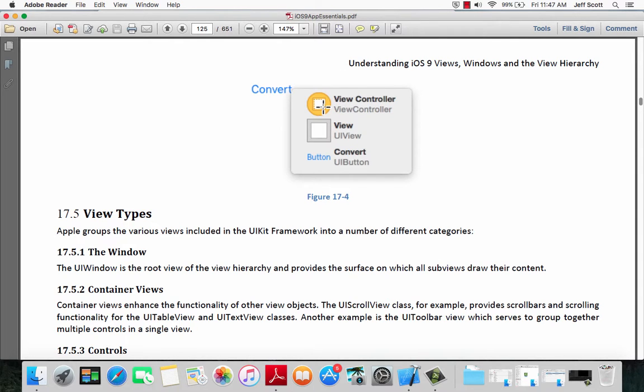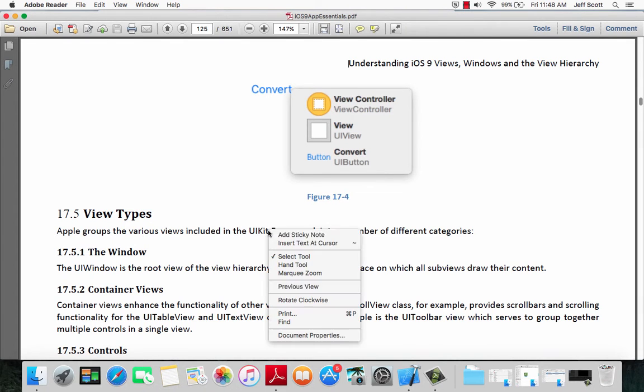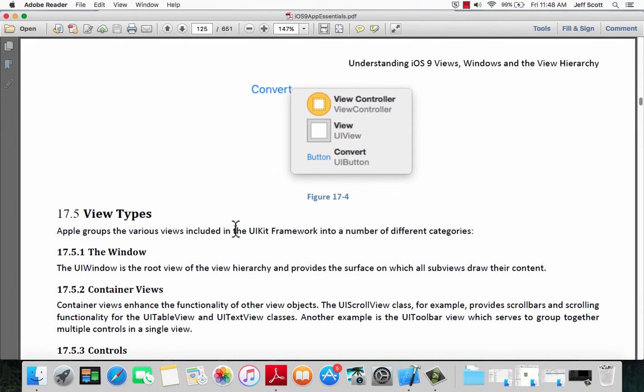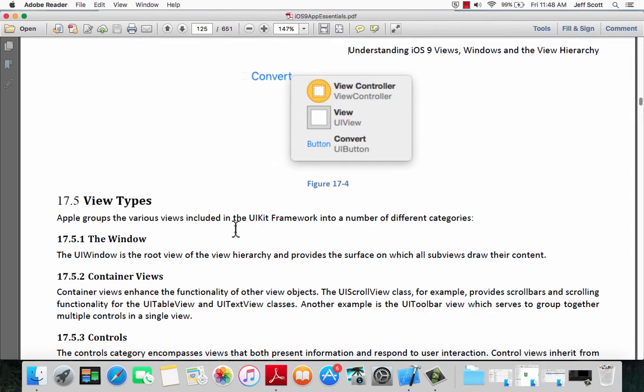The rest of the chapter very quickly goes over different types of views. And as they mentioned there, Apple groups the various views of the UI kit framework into a number of categories. The main ones are discussed in the rest of this chapter. So first you've got the window, as mentioned on page 130.